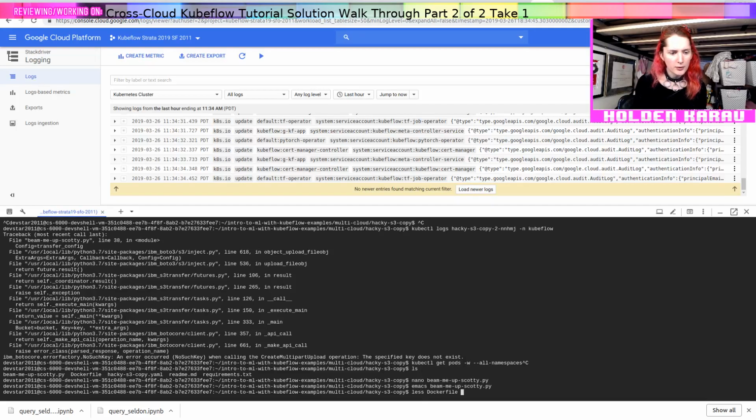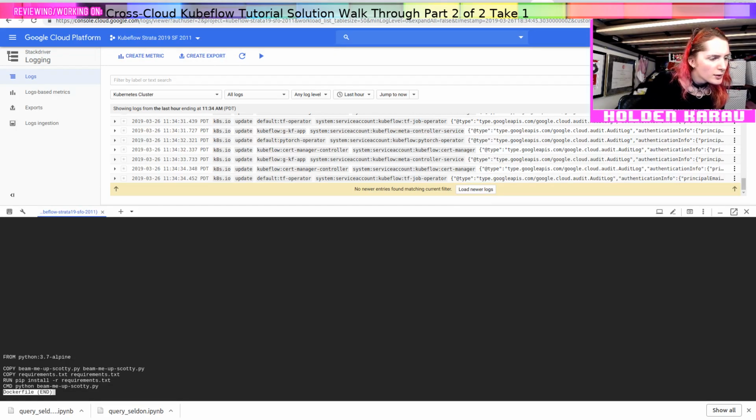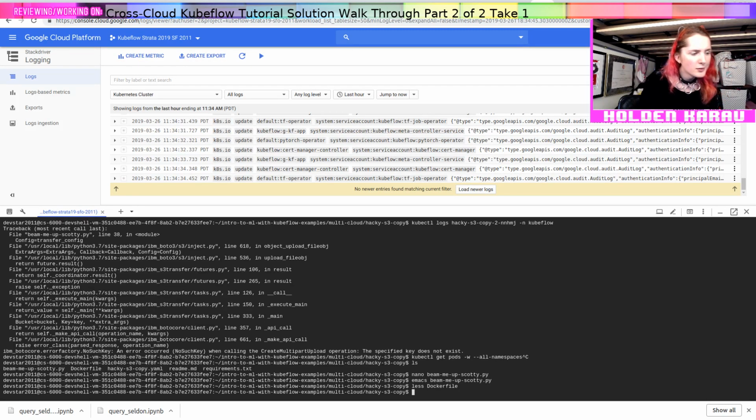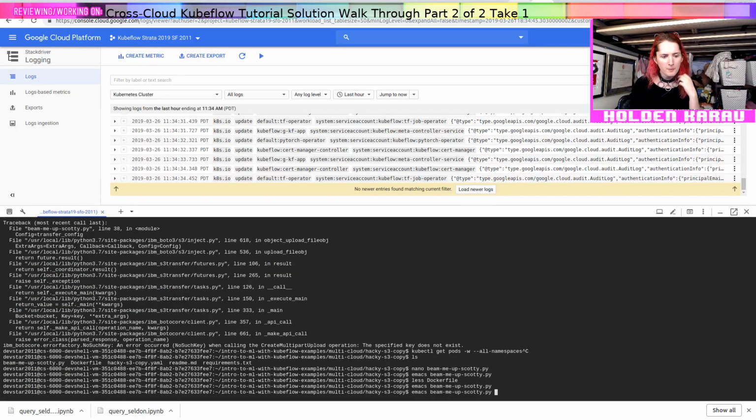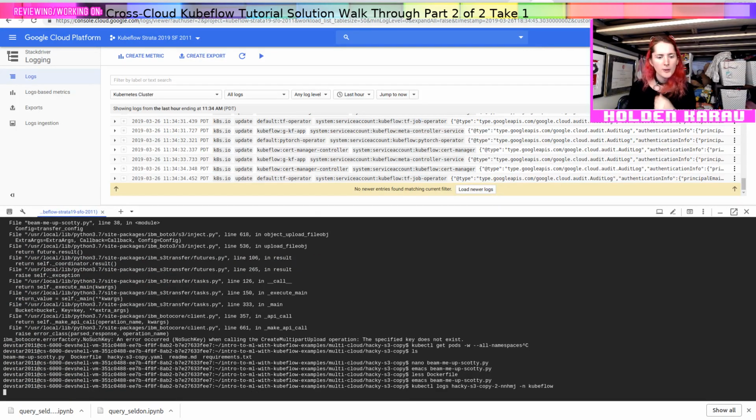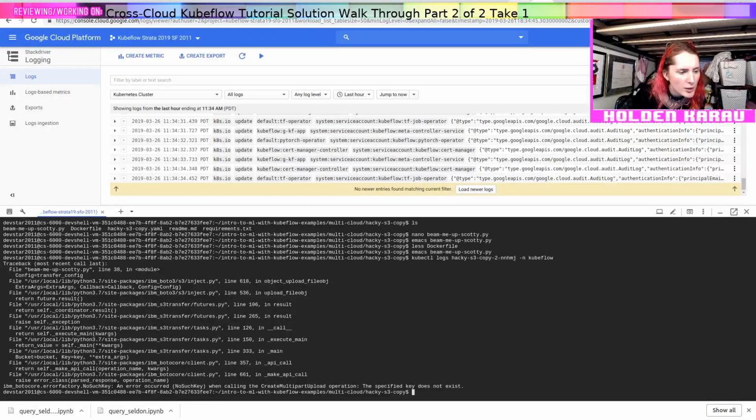Let's look at that Docker file. Yeah, I'm not entirely sure about that error message. Let's go take a look again at the logs, and we can see here, oh, the specified key does not exist.